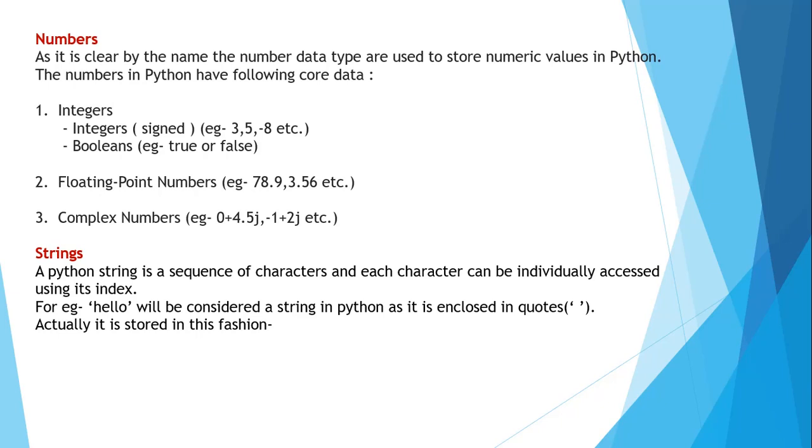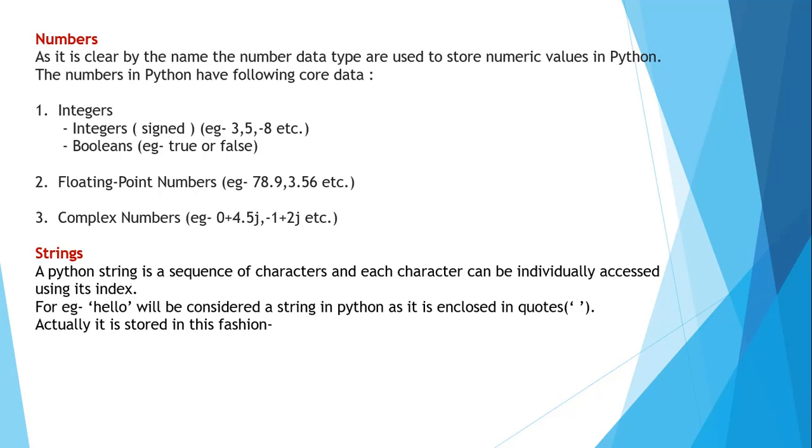Okay, that is all the things relevant to numbers, no alphabet, no characters. So it is going to talk about only the numbers. And the numbers in Python have the following core data types. First is the integers, which we have talked about already, and an integer can be signed or unsigned, anything is considered under integers. That is, a plus sign is there, a negative sign is there. So all those things are covered under integers.